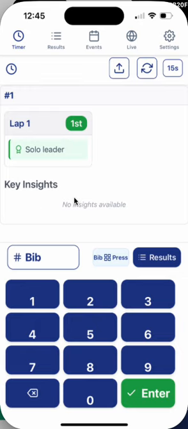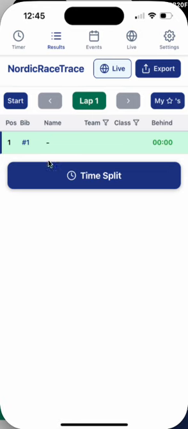The goal of this home timer screen is to feed you, the coach, or you, the fan, something great to yell at the athlete. It will tell them how far they are off the podium, how far they might be off the top 30 or top 10, whatever their relative athletic goals are. You're going to get actionable information. And it can also key off specific teams or athletes as well, and I'll give a quick intro on how to do that. From the results screen, we just see a results list.